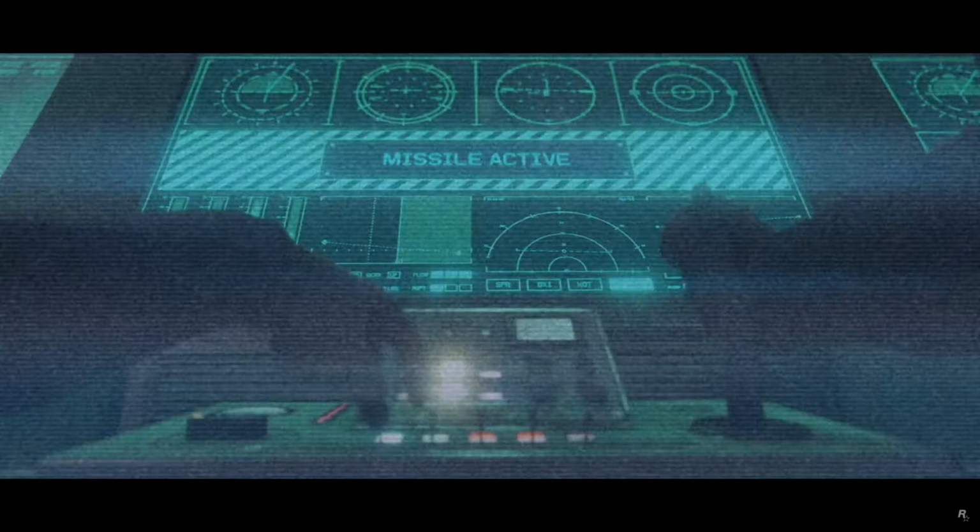I think this missile active might mean it's from the submarine. Maybe you're launching missiles. Maybe enemies are launching missiles. Maybe this is the diversion that's done in the beginning of the heist. Maybe you're launching a missile to create some distractions here.